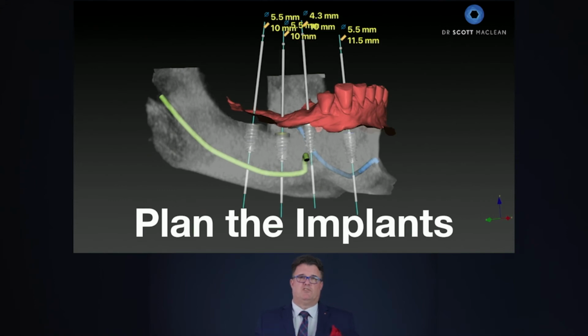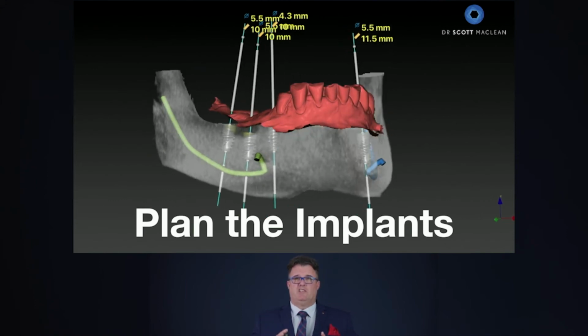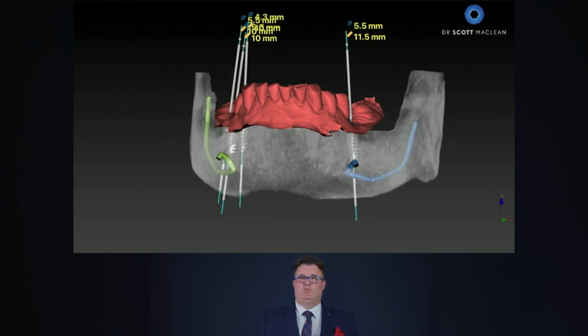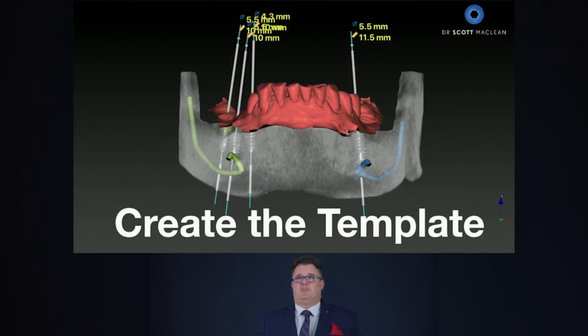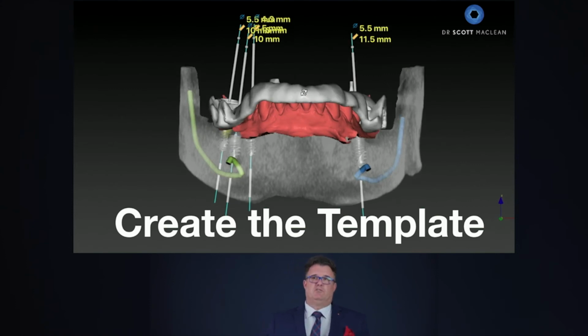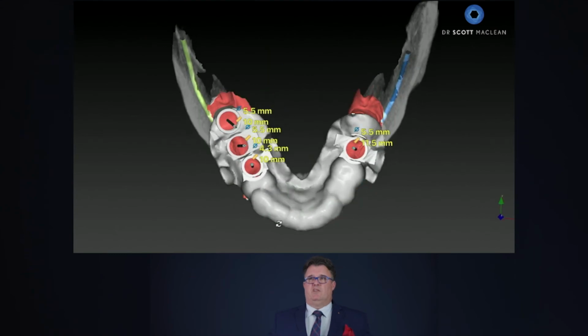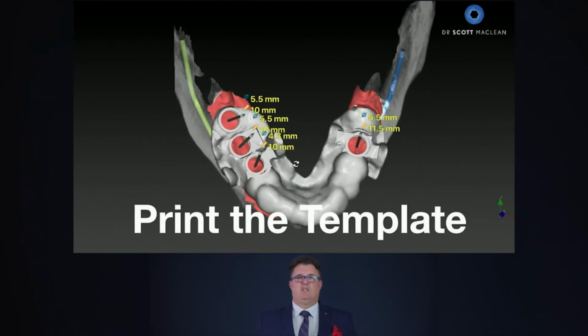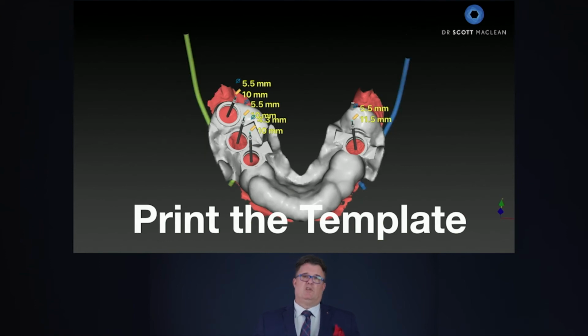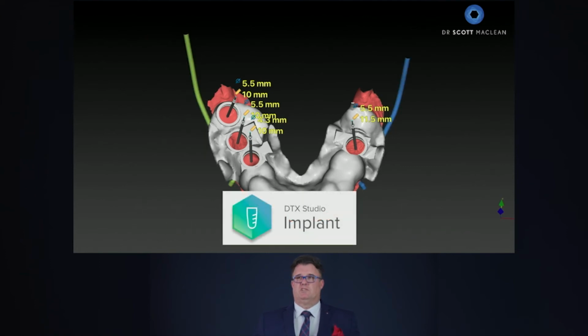Plan the implants so that they're staying away from the nerves, staying in the bone, and also lining up with some proposed teeth. I didn't put them on here, but we would propose where the teeth are going to go. So we create the template, and this template then is easy to do surgery. So we can see that this allows us to put the implants exactly where we want to go when we're doing the final presentation. So this is really effective and makes it so that it's going to work well for the patient.